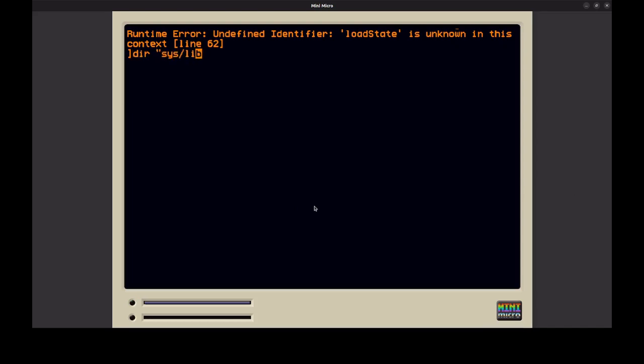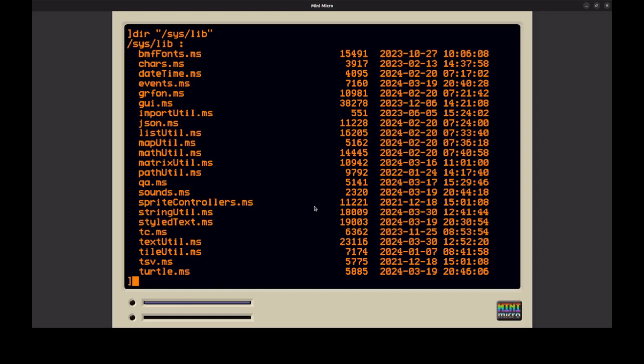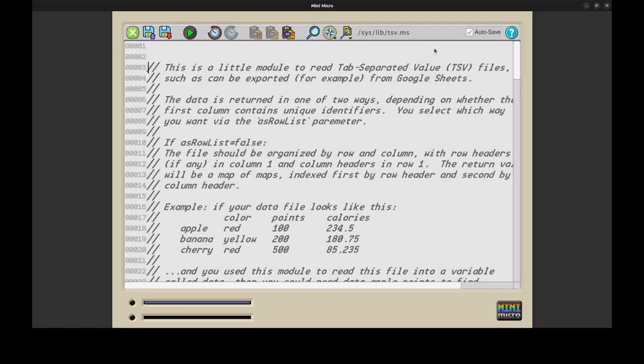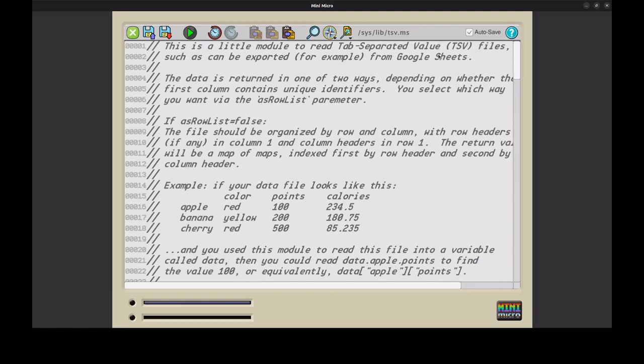And I think there's probably a library for this. There's actually two: there's JSON and there's TSV. And if my memory serves me correctly, TSV is going to be a bit faster here. Read tab separated. Let's see. A tab separated file is like, there's an example down here.